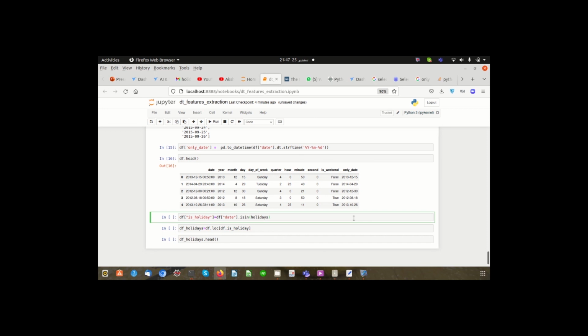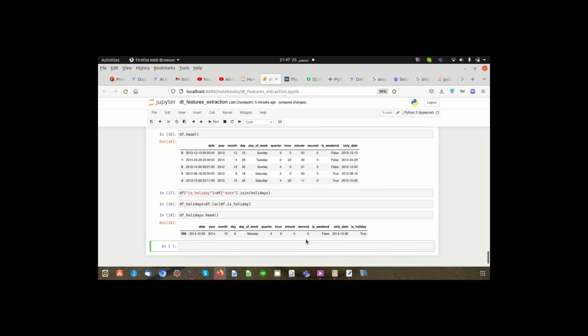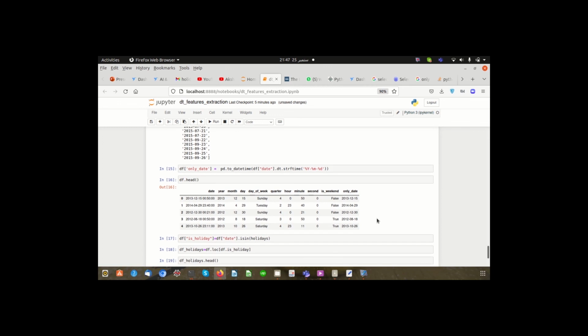So when I check a list of holidays, I can filter out all the rows having the national holidays, and here you can see that, yes, here I need to change it, date to only date.